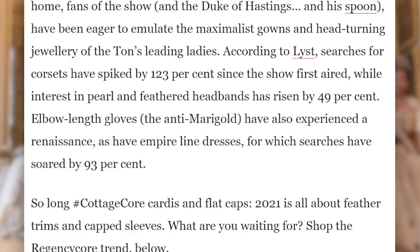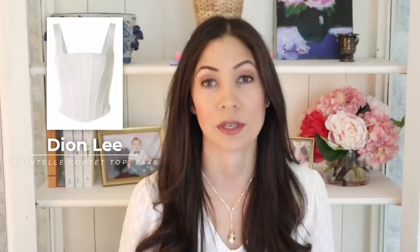This is an article on Vogue sharing popular Regency Core trend items. The first one is a corset top — there has been a major resurgence of corset purchasing. While I don't personally want to wear an actual corset, I do like the idea of a corset top. It's very romantic with the right skirt. Here is a pearl headband — I actually own one by Skye, who has some beautiful Regency Core style headgear.